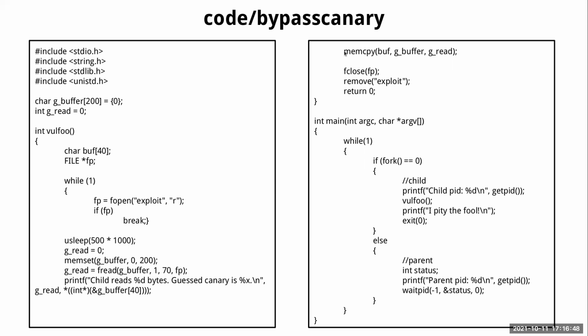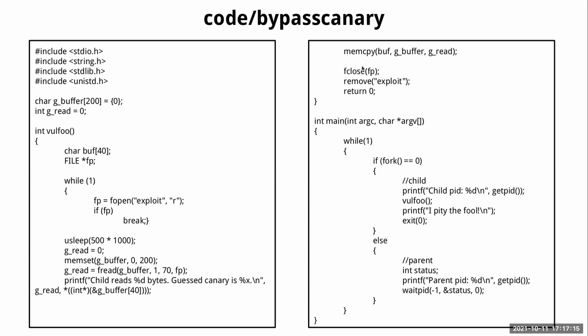So this is a vulnerable one. The reason I'm using memory copy instead of string copy here is to give you the ability to put zeros in your exploit. If I use a string copy or string n copy, it will stop when it finds a zero, right? But I use memory copy, so for this one, it makes the job a little bit easier. You can have zeros in your exploit.